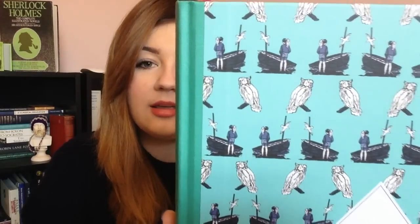This is a children's book. Enid Blyton is quite famous for The Secret Seven, The Famous Five, and Noddy. Again, this is a dust jacketless hardback and it's published by Macmillan Classics. There are a few in this series, a different selection of children's books, and they're all a different colour with a different repeated illustration on the front. In this one we have a little boy in his boat and his parrot there. I think as well, if you owned more in this series, it would be lovely because the spines are all a different colour, so they'd look lovely lined up together.